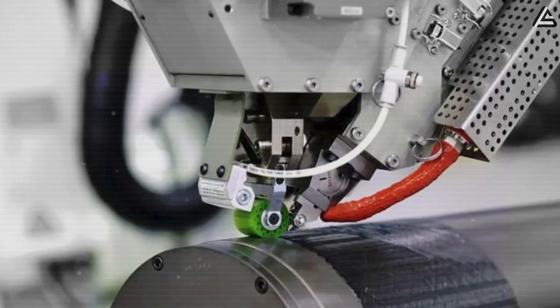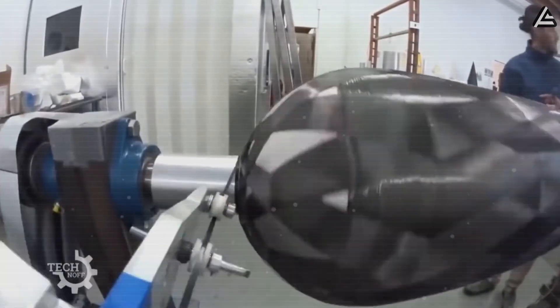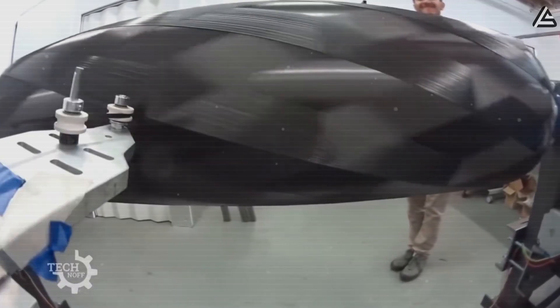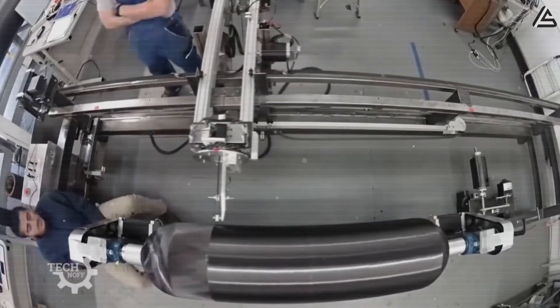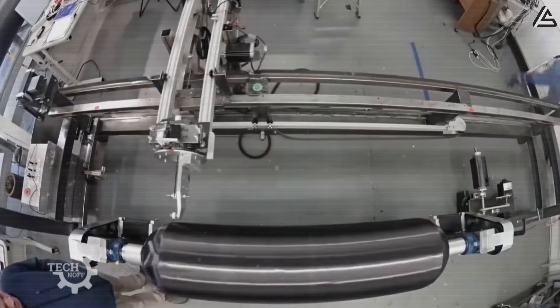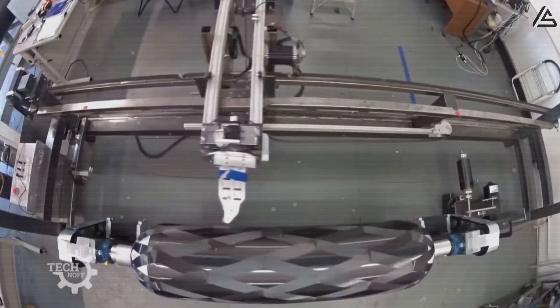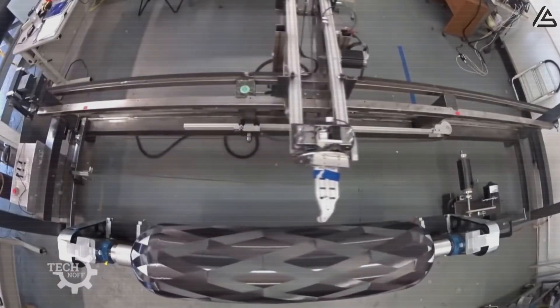While traditional EV motors rely on proven but outdated assembly methods, Tesla's version leverages automated fiber placement manufacturing to wrap each rotor with aerospace-grade precision—the same process used in SpaceX's carbon composite rocket structures. This ensures every fiber is perfectly tensioned, eliminating microscopic defects that could otherwise cause imbalance or fatigue over time.